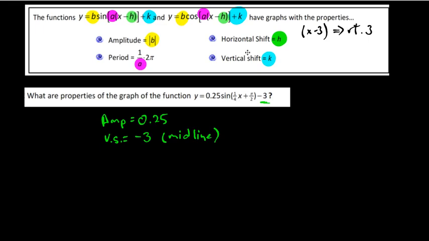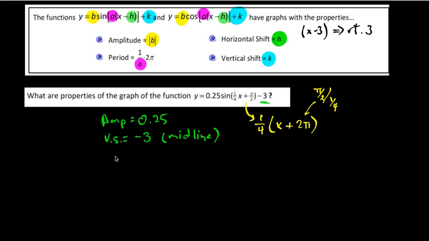And then now we got this kind of mess inside, which needs to be factored out before we start talking about anything. So instead of 1/4 x plus pi over 2, we're going to write 1/4 factored out, x plus, and then just a little quick game you can play. If I factor out 1/4, 1/2 divided by 1/4 is what needs to be in here. So 1/2 divided by 1/4 would be plus 2 pi. And you can double check yourself here real quick. Just multiply that 1/4 back in. It still should be the same thing as we started with. 1/4 times 2 pi is going to give you pi over 2.